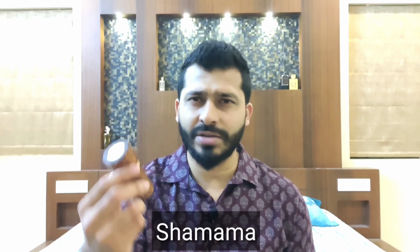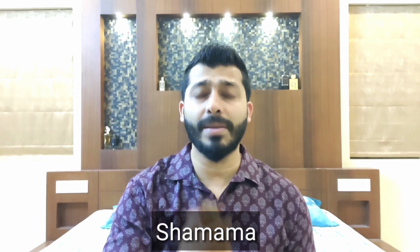Now coming in at number 7 is Shamama. I'm sure you guys would have heard of the word Shamama, because Shamama is one of the natural attar blends made in Kannauj, and it is a very traditional blend. I have tried Shamama from the local sellers and was not a fan of it, but I was blown away by this one because it has that beautiful cardamom note on top, and the cardamom is very evident in this one.